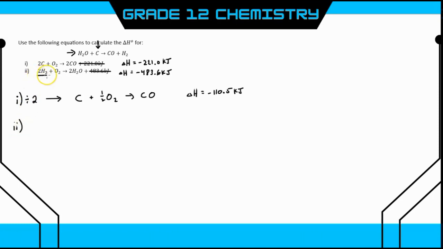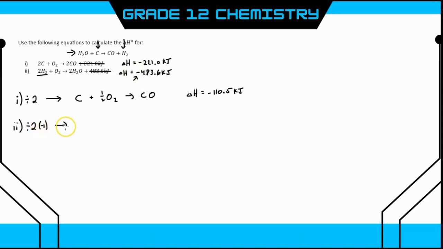All right, so let's look at our second equation, double I. Here we have 2 hydrogen molecules. Now, we want hydrogen, but we only want one of them, and we want it to be part of the products, not part of the reactants. So we're going to divide this one by 2 as well. But in order to switch our reactants and products, we're going to multiply by -1. Because right now we have the energy term in with the product, so it's exothermic. But if it was with the reactants, it wouldn't be negative, it would be positive, making it endothermic.